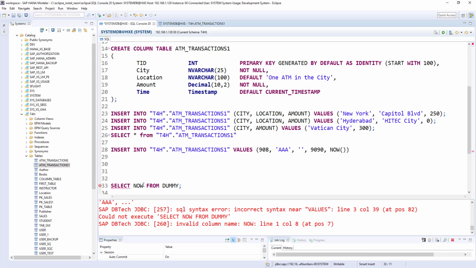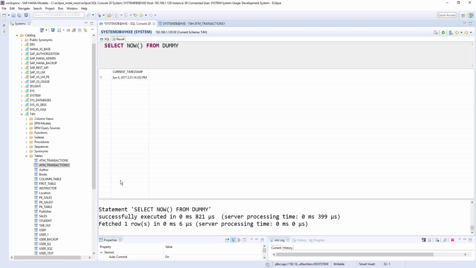Invalid column name. Okay, maybe I executed incorrectly.